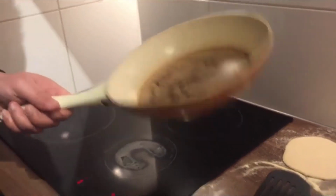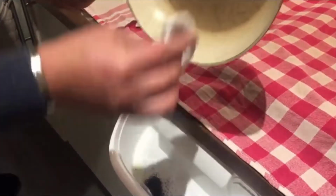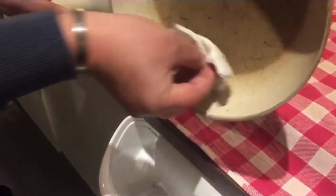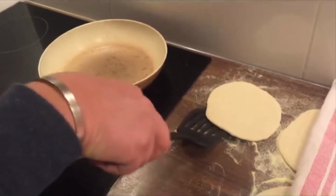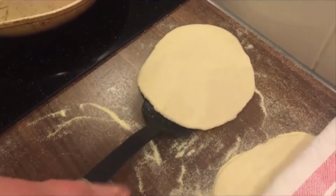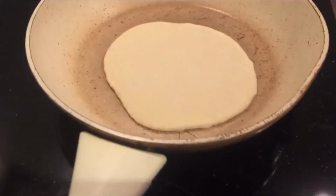Okay, and also you need to have one tissue in your hand. Before you do another bread, you need to clean the pan like that. This is all the extra semolina, because we clean it for the next bread, so it doesn't have a black spot, something like that. And the next one is too easy, you see. If it's stuck down, step by step like that, this goes out now, you see. Take it like that and leave it. Alas, like the Egyptian people say, alas. Easy, easy.